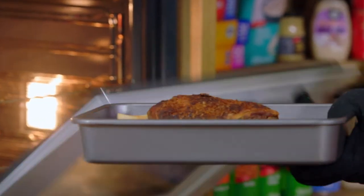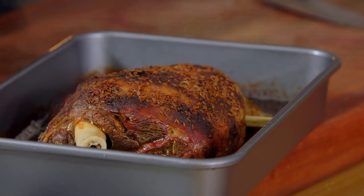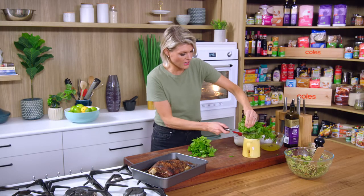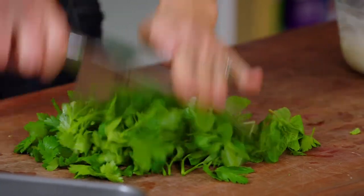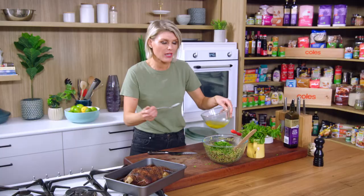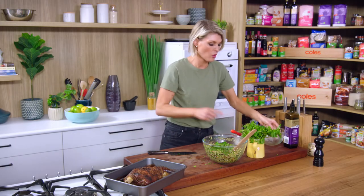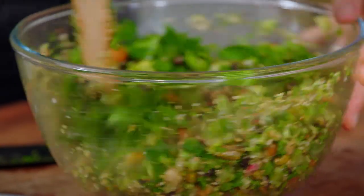Moment of truth — look at that. All of the natural fat has come out of that lamb. Now we need to chop our herbs for our salad: a big bunch of flat leaf parsley and a big bunch of mint — mint's going to go beautifully with that lamb. Just chunk up the herbs, no need to be too neat with them. It's a great one if you can't eat gluten and you get an extra hit of vegetables in your diet — it's lower in calories and it tastes fantastic. That lemon dressing we mixed up earlier, always put that on last minute. As soon as that lemon hits the broccoli, it starts to change the colour of it.